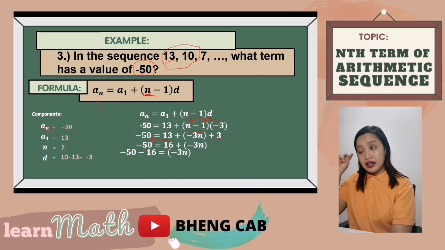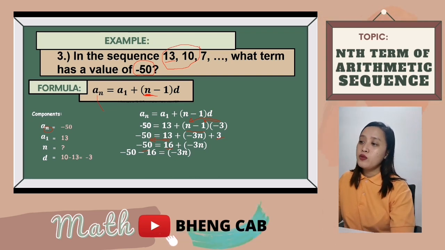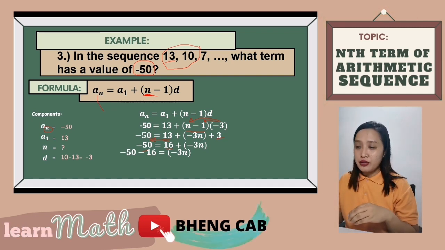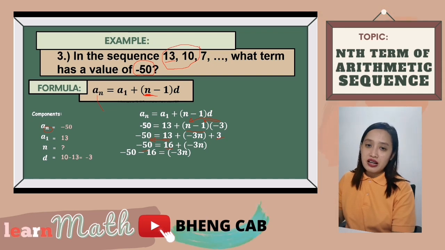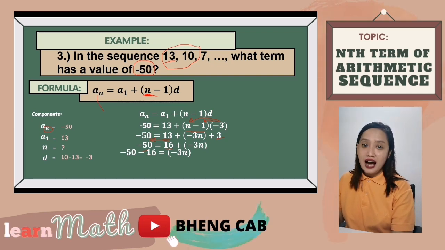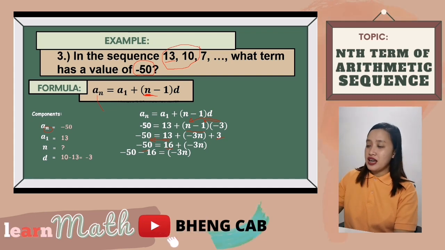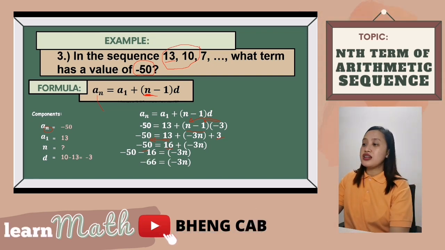At kung bakit naman naging negative na si 16 from positive 16, di ba? When we try to transpose a certain value from one side to another, yung tatawid siya, term ko dito sa estudyante ko, ay tatawid siya ng bakod. So, pag siya ililipat ng bakod, nasa right-hand side siya, tapos lilipat siya sa left-hand side, magbabago na ang kanyang sign. So, we'll have here negative 50 minus 16 equals negative 3n. So, simplify natin to. Negative plus negative 16 will have negative 66 equals negative 3n.